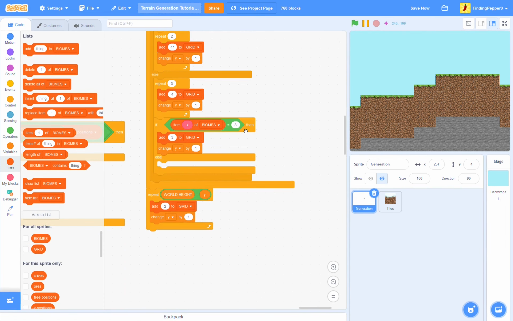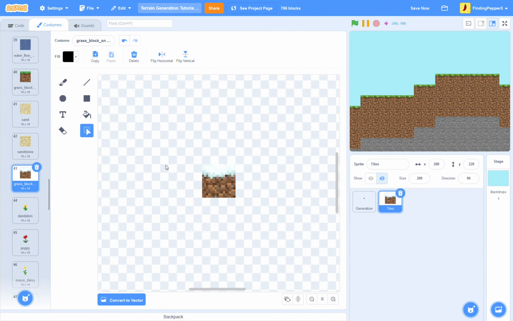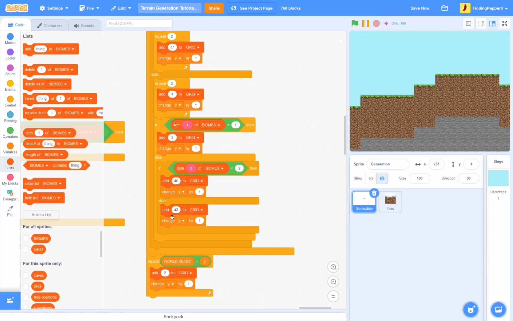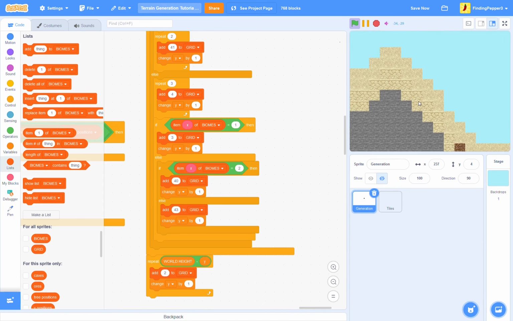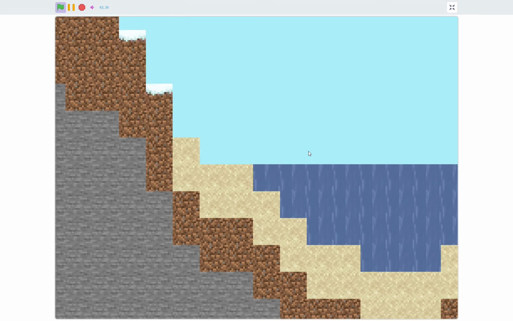But if it's the plains, if it's biome 1, then we'll add the normal grass. If it's biome 2, then we will add tile number 40, I believe. Yep, and the taiga will be 43. And that will be biome 4. So here we have a desert. Oh, and this biome is a snowy biome.